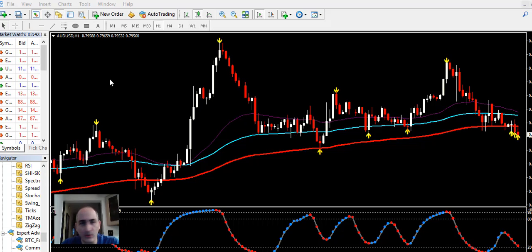This is a chart of AUD, and I like to trade with the hourly charts, guys. I like the hourly chart, the 4-hour chart, the daily chart. They keep you in trades longer. It's a little bit slower. And the 5, the 15, and the 30 feel too much like gambling to me, especially the 5 and the 15. So I like the hourly chart. I get the best results from everything with the hourly chart.